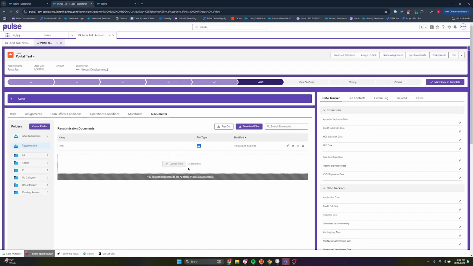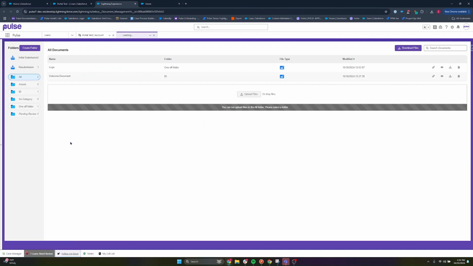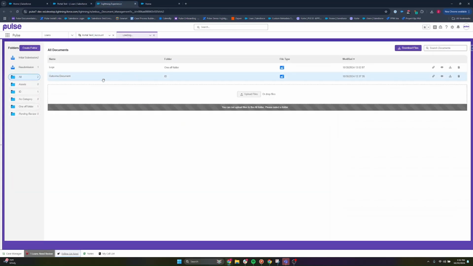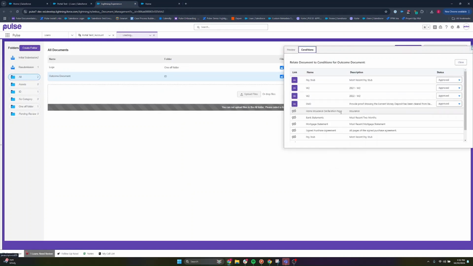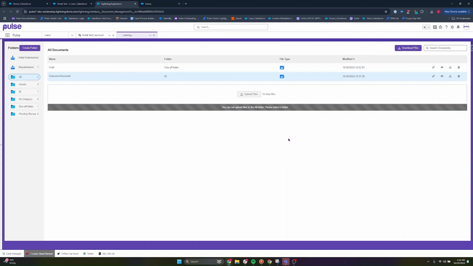As well, if you wanted this document manager to be a full screen type deal, you can click that pop out button, and now maybe you can have your documents opened up on a separate monitor while you're actually reviewing the file and going through and approving and rejecting these documents by double clicking, relating them to conditions, approving the conditions, renaming the documents, changing the folders, adding the proper submission tag, all while having that file opened up on a separate monitor where you're actually reviewing all of the things that you need to. So pretty cool as far as that goes.